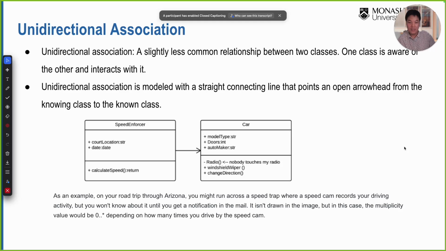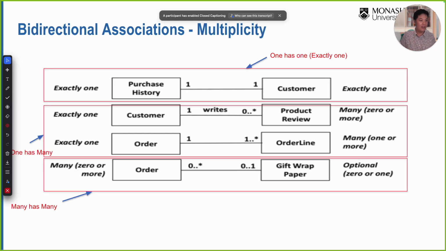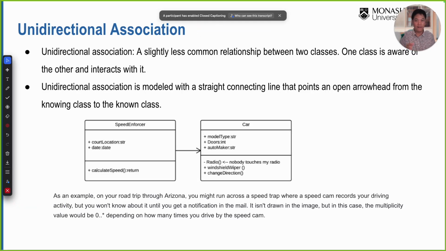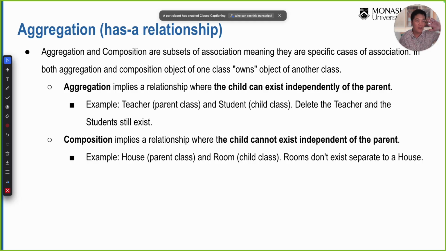All right. Next, that's the bidirectional relationship, the association between the two classes, left and right. But now this is the unidirectional association, and it consists of only 2 types, as I mentioned to you before: aggregation and composition. First, the aggregation implies a relationship where the child can exist independently of the parent. You need to understand what is a parent class and the child class. Once you know it, then you need to define whether the child class can exist independently or not. The difference between aggregation and composition is just about independence. If yes, aggregation. If not, then composition.